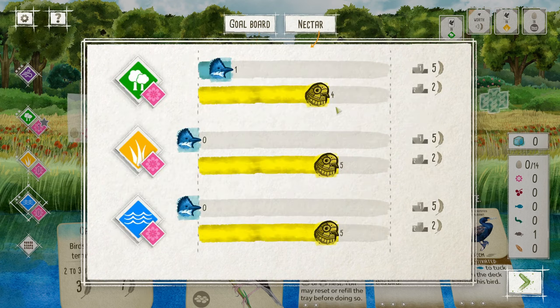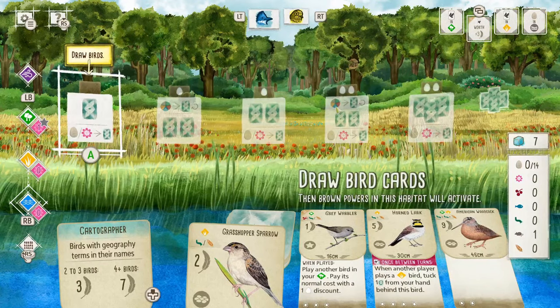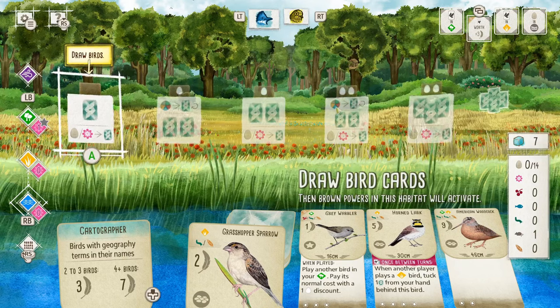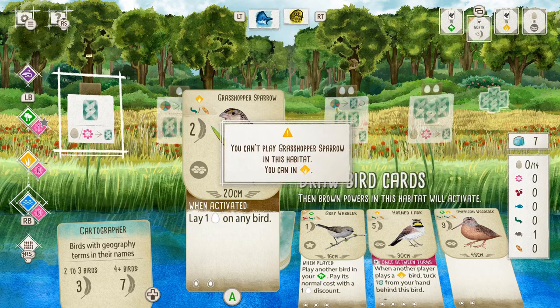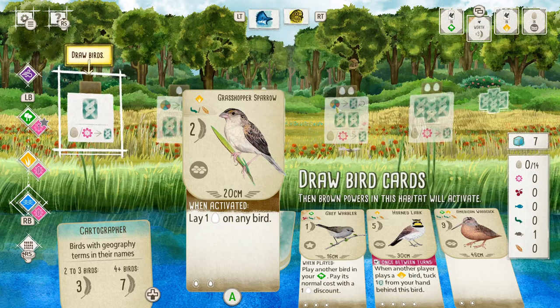Nectar. You got more nectar. Oh, you got a lot more nectar. Oh, gosh. Yeah. Oh, I gotta be more careful about my decks. Can I? I can't play him. I need an egg. You don't even belong here.